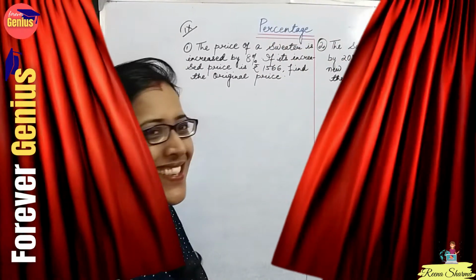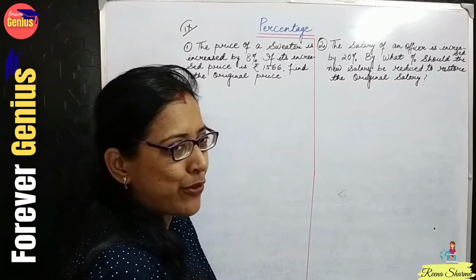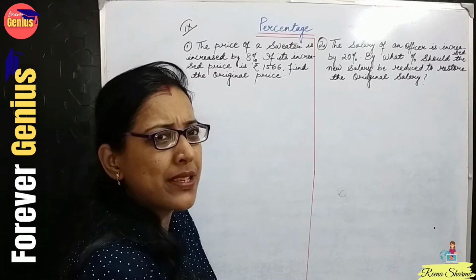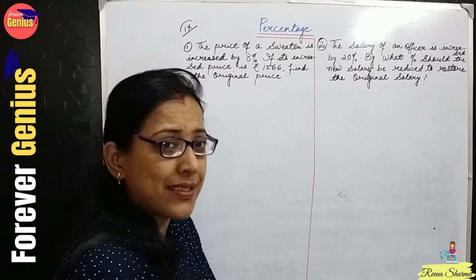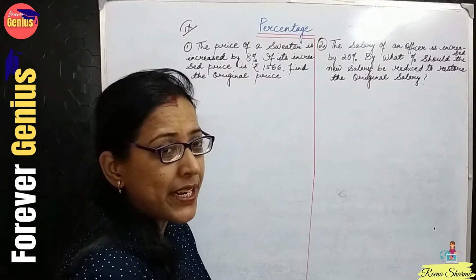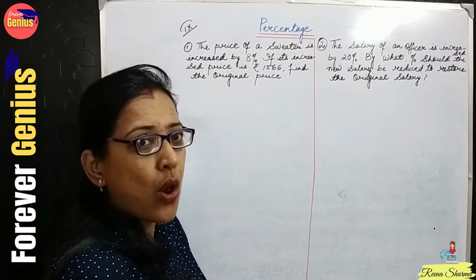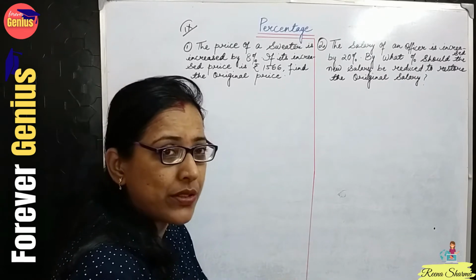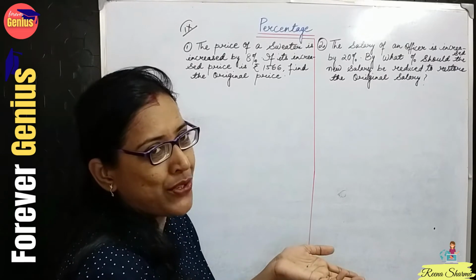Hello my friends. I hope the last question which I gave you for practice, everyone has done. And now today we would be doing some more questions which are very often and frequently asked in the examinations. It's related to an increase in the percentage, then a reduction, or suppose the increased value has been given and we have to find out the original value. How can we do it? Of course there are always two methods.